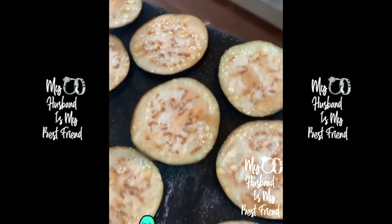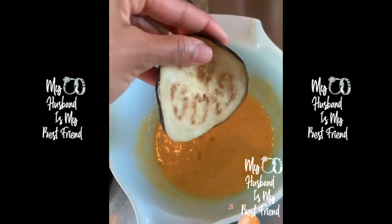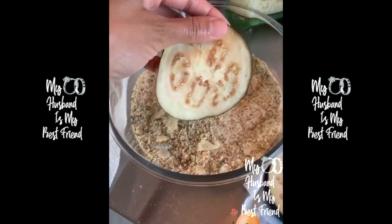I am going to take my eggplant and rinse it. I'm going to take my dry eggplant and put it into the egg mixture, and then I'm going to put it into the crumb mixture.